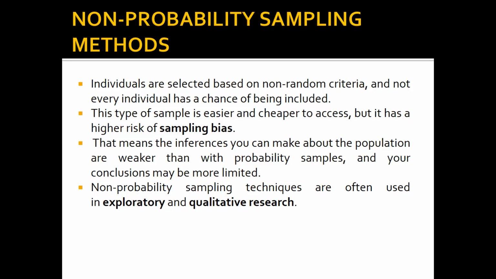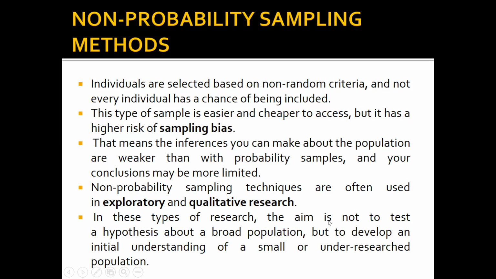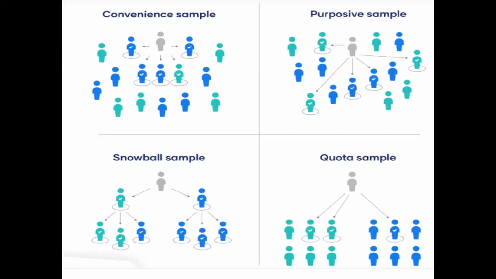And it depends on what kind of research we are doing, whether we have to go for a probability sampling technique or a non-probability sampling technique. They are used when we are doing an exploratory study, qualitative research, or any research in which we are not specifically testing a hypothesis, and we are trying to explore a new area and do not have clarity about whether our results will be generalizable to the whole population, and we are doing some qualitative analysis of a sample of the population. So in that case we go for a non-probability sampling technique.